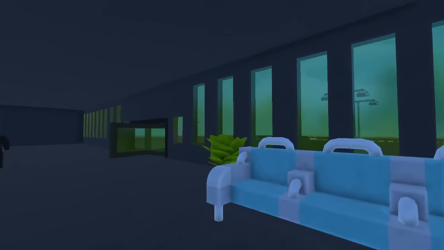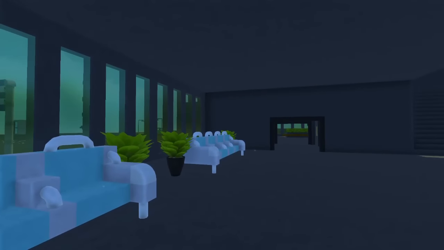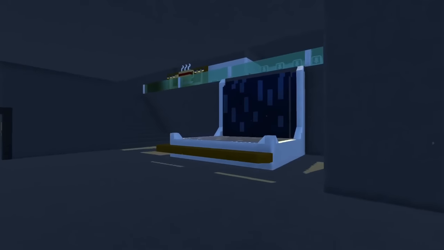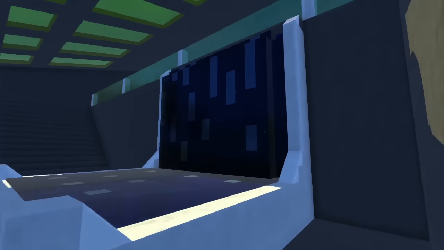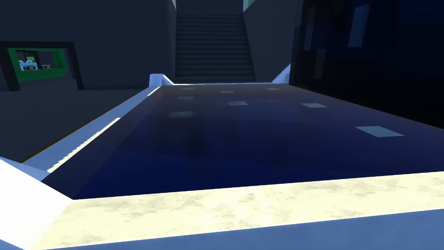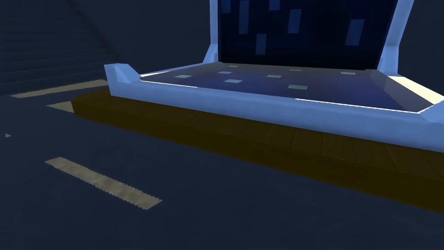This whole build is filled full of windows, so there's tons of natural light that can come through. Maybe not on this side, if only the sun would move. Over here, this is the makeshift waterfall. You can see with the lines there, it gives it a really animated feel, as well as the bubble dots I put down on the bottom there. And there's a nice little seat to sit down on.